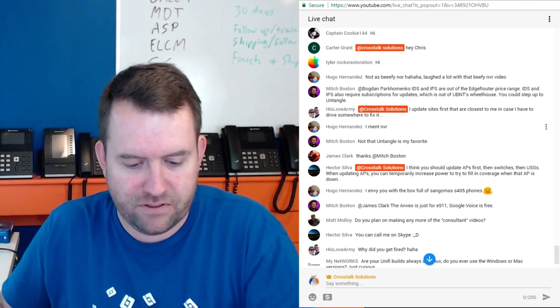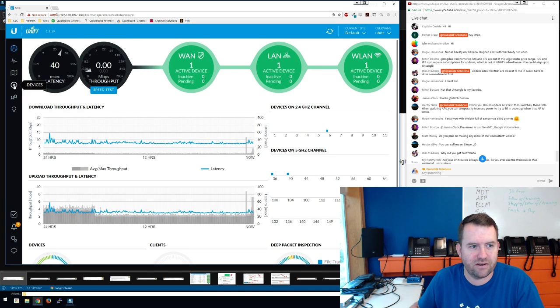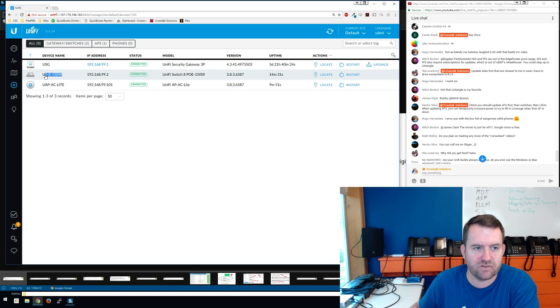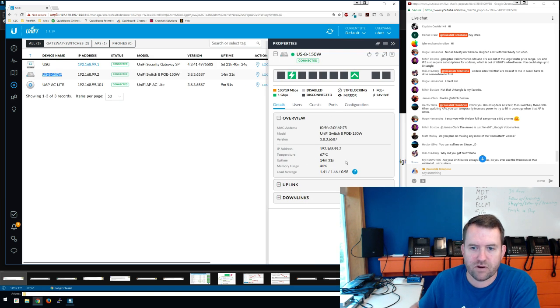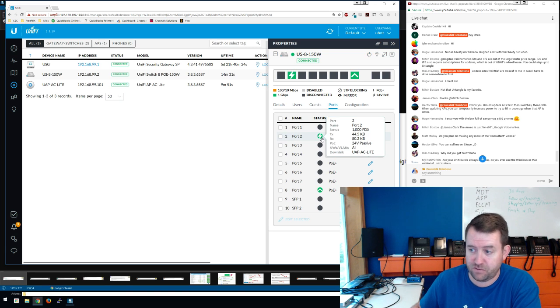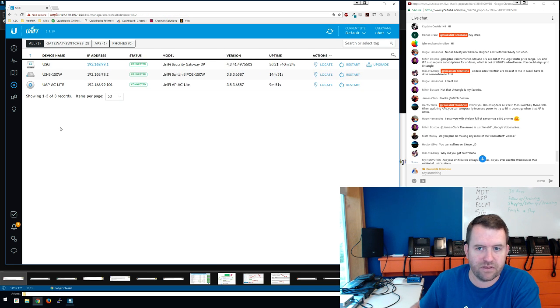Oh, by the way, guys, if you look here now, everything is all green. I am back to my all green bubbles because I just had to readopt that device. So again, it just goes to show, troubleshooting 101, guys. If something's not working, especially in UniFi, factory reset it, because this device's MAC address was already set up. It was already set up to have the static IP address. It was already set up to have all of the port configuration that it has, including the 24-volt passive port that's powering a UAP-AC Lite right there. So all I had to do was factory reset it and readopt it, and it got all of its settings again. It's one of the beautiful things about UniFi. And now it's all done, and it's reconnected.